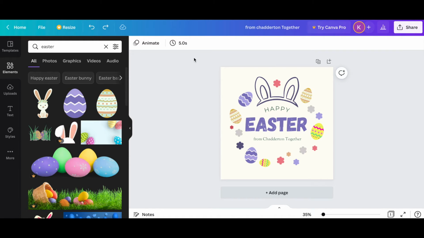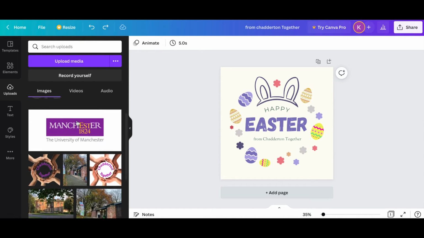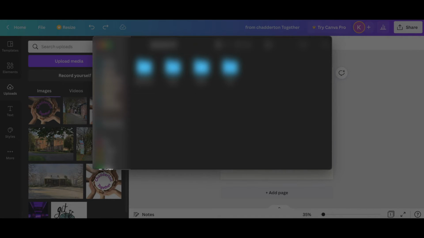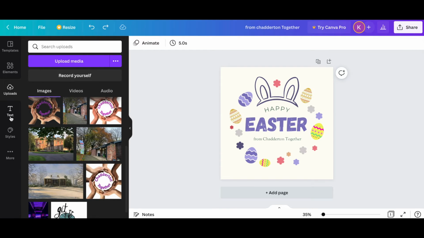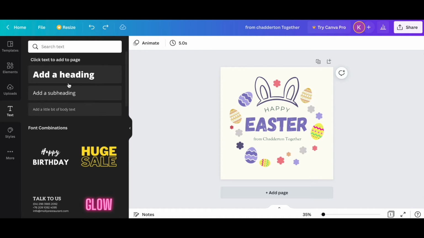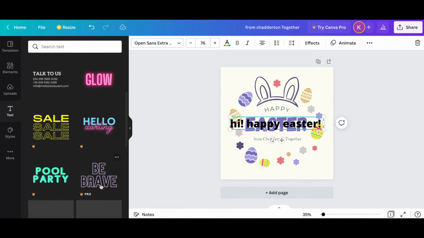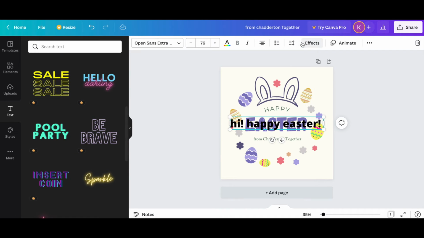On the left, there are uploads. Upload the image that you want onto Canva if Canva does not have them in their searches. The button below that lets you insert texts onto Canva. You click on it and it will appear on the page. There are many different options for text editing, and on the top bar, there are fonts and sizes that could be changed. There are also effects and animations you can add onto the texts that could give more visual appeal to your audience.